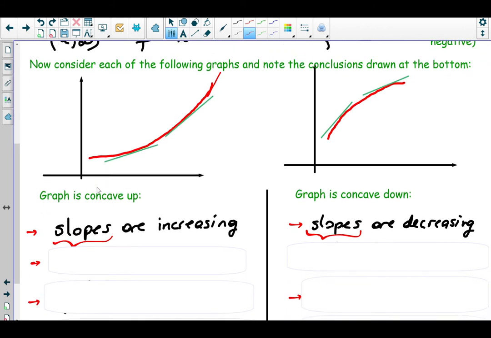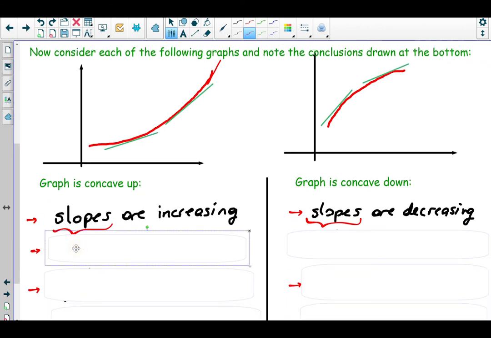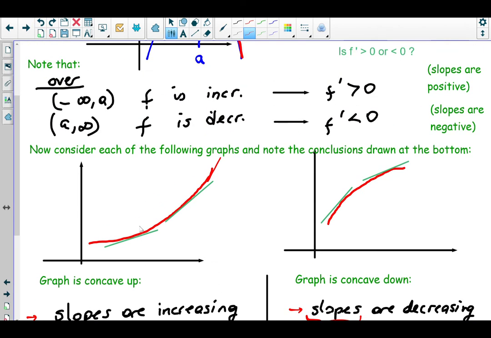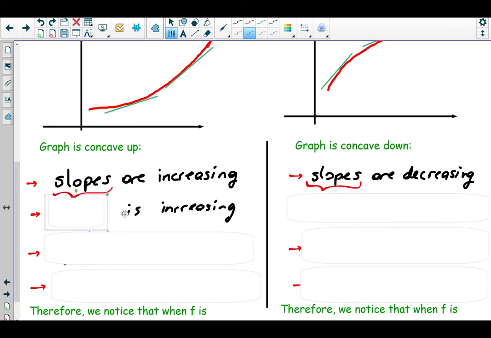So slope is the same as f prime, right? So I can say that f prime is increasing along this graph as we move from left to right. And if a quantity is increasing, what can you tell me about its derivative? Because notice over here, if a quantity is increasing, its derivative is greater than 0, right? So here, a quantity is increasing. That quantity happens to be this. So its derivative should be greater than 0. So take the derivative of this, which is f double prime, and that should be greater than 0. So f double prime is greater than 0.